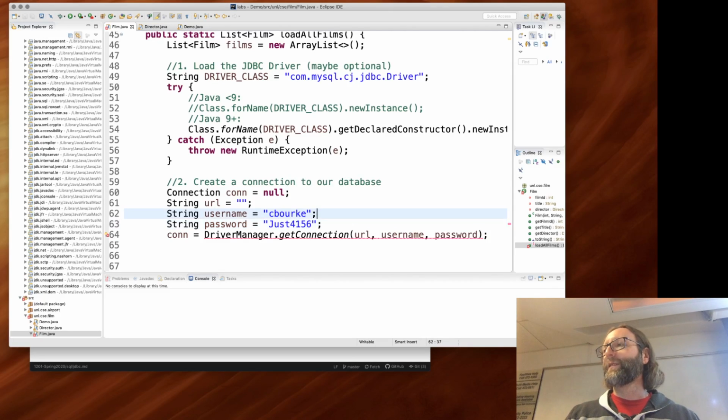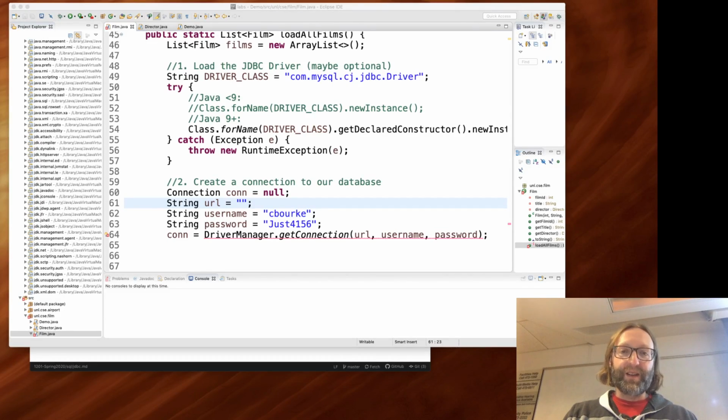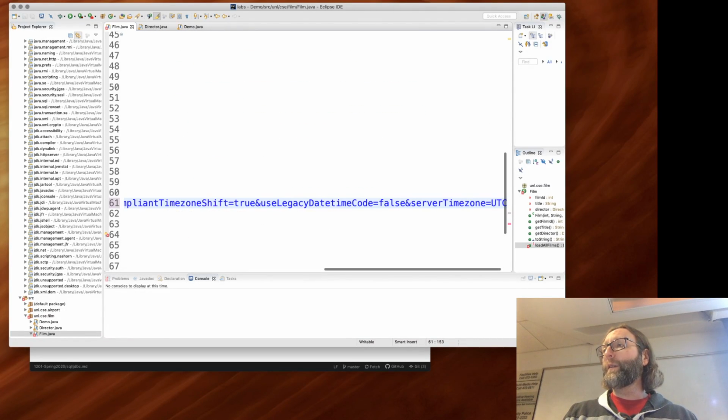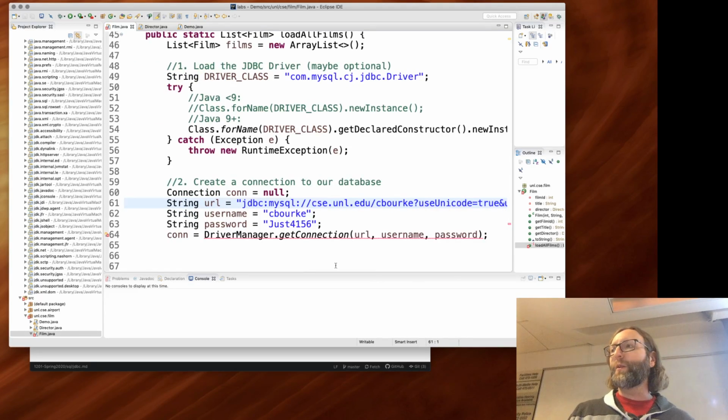There you go. So don't change that. Hopefully nobody in the earlier section stole my password and changed it and is mucking around with the database. But you can do that, and it will be changed later on. It's not that big of a deal. You can only get to a bunch of demonstration tables, the stuff that we've been doing in class. The URL looks like that, so I'll give you a few minutes to copy that down. Don't worry, it'll be posted along with this code.